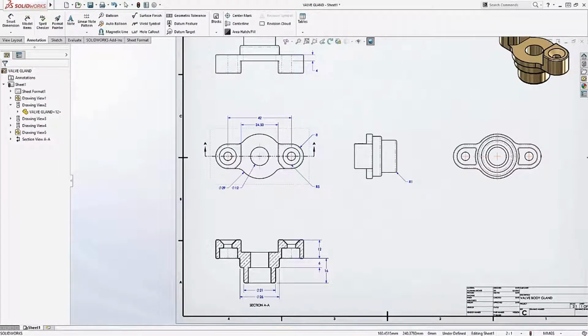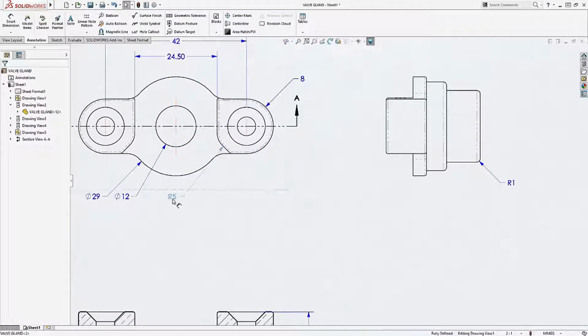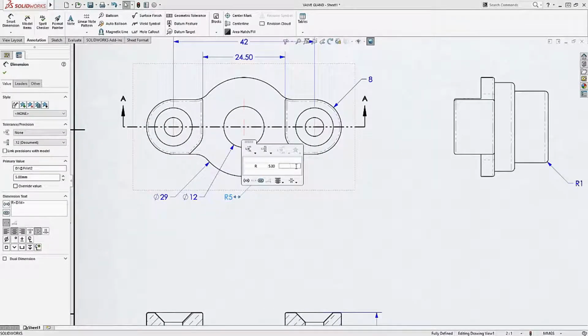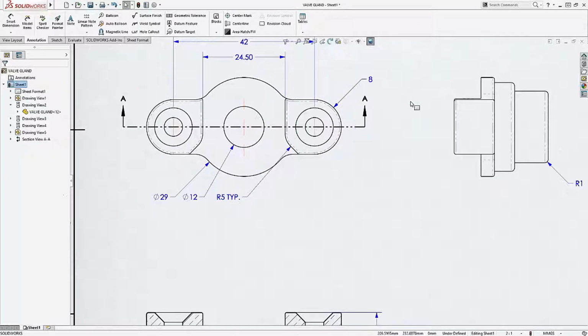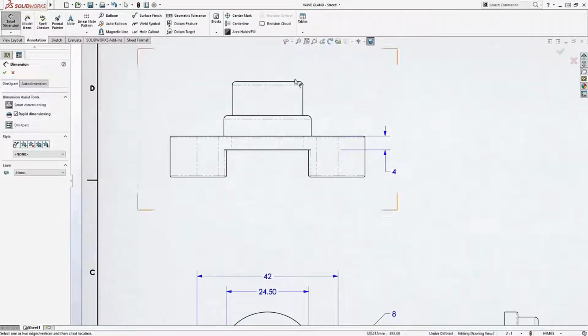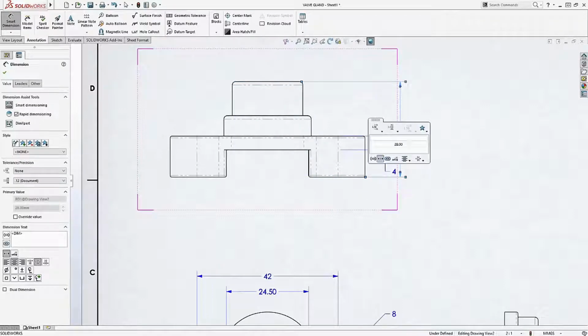Now, there's a few other cleanup things you might want to do. For example, we might want to change this and add a note to it. By selecting it, we can very quickly add things on the fly. For example, typical in this case. What about dimensions that aren't included in the design? Well, you can add any number of dimensions that you'd like to as well. In this case, we want the overall height. So we'll go ahead and place that, but you'll notice we can also quickly access things and call this out as a reference dimension.